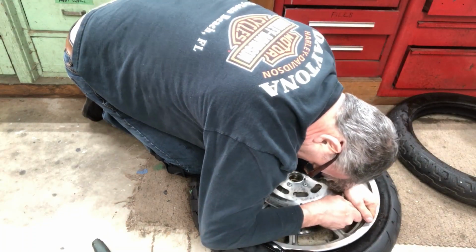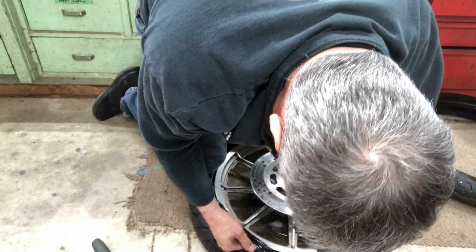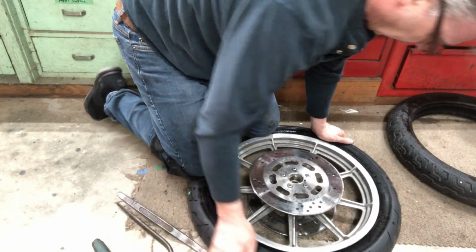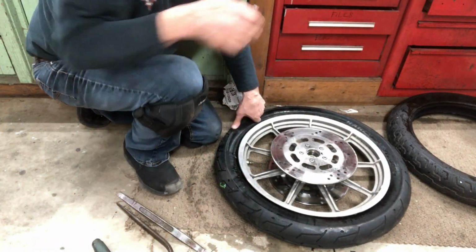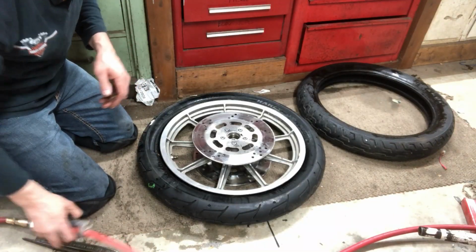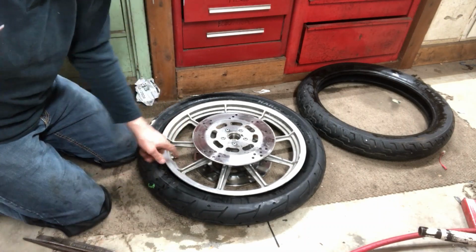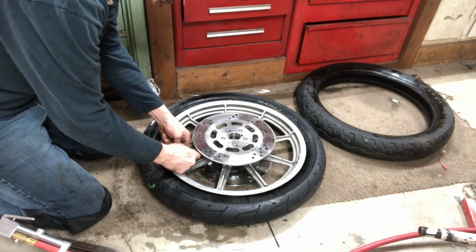Oh, get up there. Come on, right there. Okay. Let's get some air. Okay. It'd be nice to have a big compressor to blast a whole pile of air in here all at once. I don't. So hopefully I got enough air to put the chuck back in there. Put the valve stem back in.